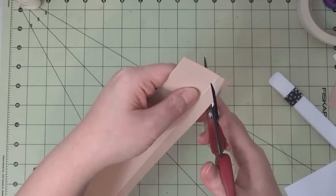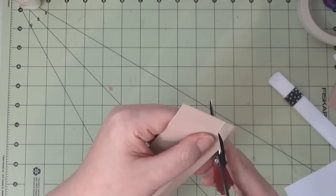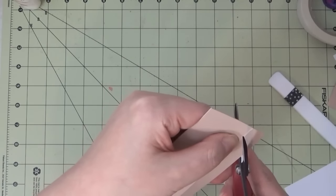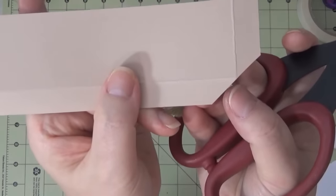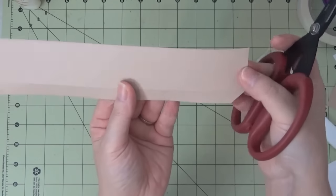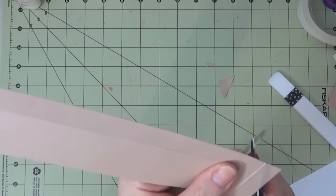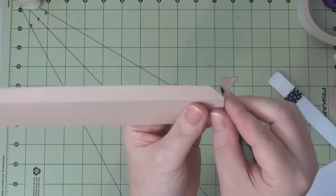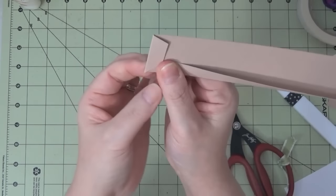Actually, you know what? You should just cut it off this way so it matches. Make sure you go right to the line, like that. And over here we can just put a little notch because this is not going to be shown. Okay, do the same thing on the other side. Okay, make sure we can get, you see, over here.